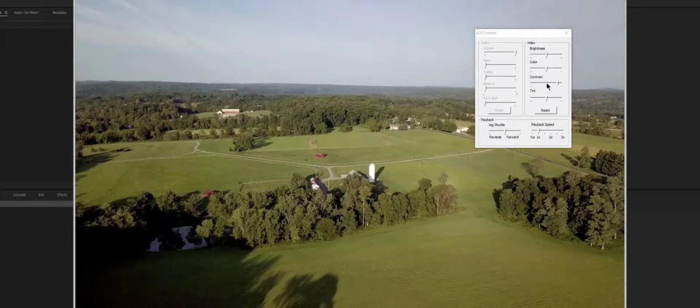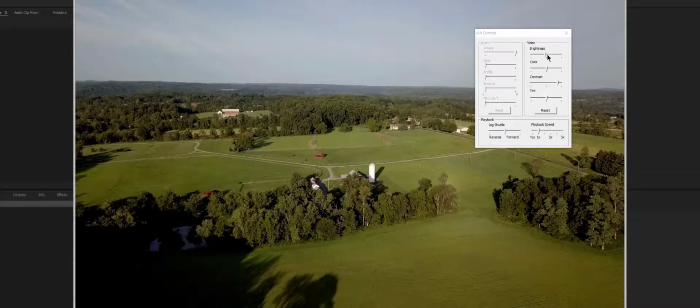And you can kind of see how for just preview purposes, this looks a lot better. Now you can go up here, losing my voice here. You can go up here and move the brightness. That does a little bit, but it does darken it, but it doesn't really do too much more than just adding that contrast. If you did need to add color, this is more of a saturation slider than anything.